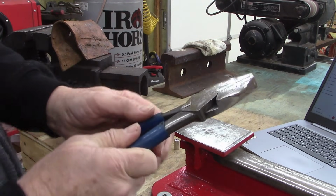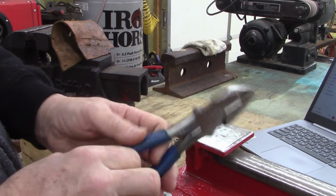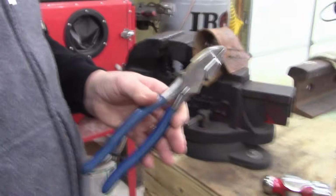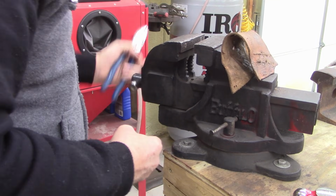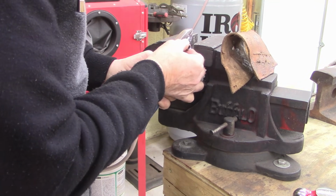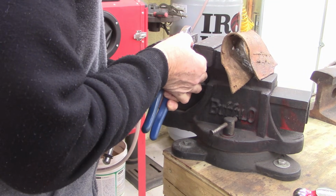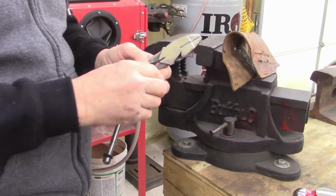This is a pair of Kleins that I cleaned up, and they're not loose. I just wanted to show you. Or the other thing you can do, and I've done this and it's worked, open the vise up and stick the socket on that circle, and then tighten the vise up and slowly tighten it up.